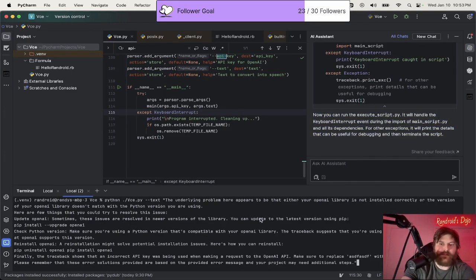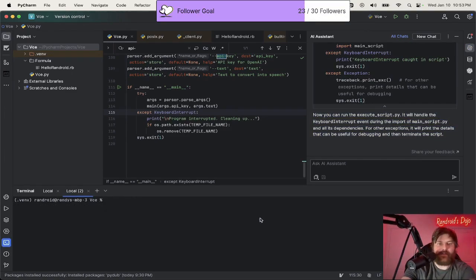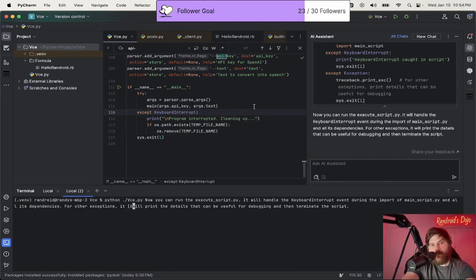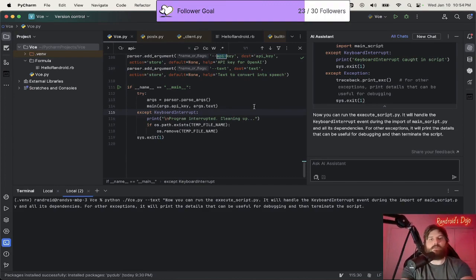Now you can run the execute script. All right, I'm getting so tired of reading, so I'm just gonna start typing everything. VC, nope, I messed it up. Dang it. How do you jump to the beginning of the line? Jump by word. Okay, this needs to be dash text and then a quote. Is it control? No, it is not. Shift control? Nope. It's not command control.